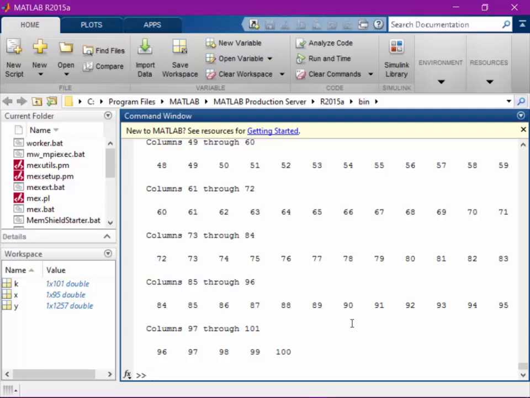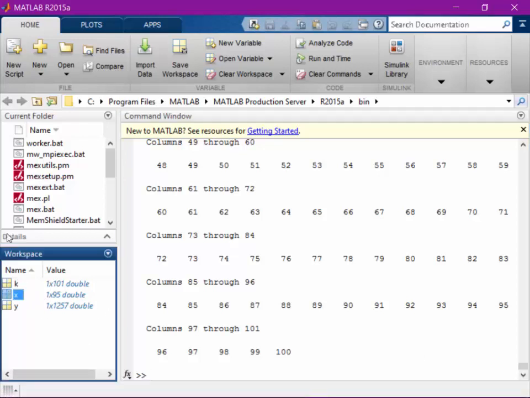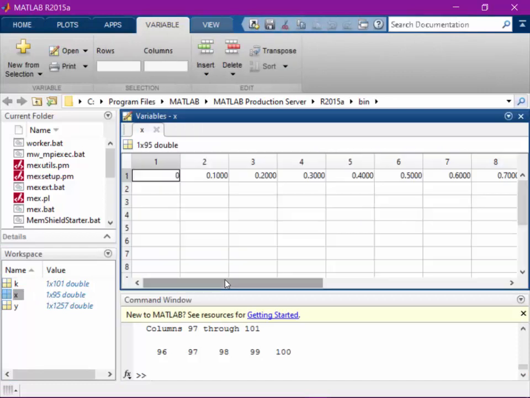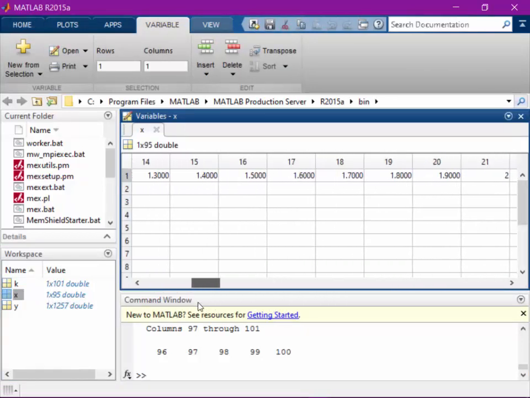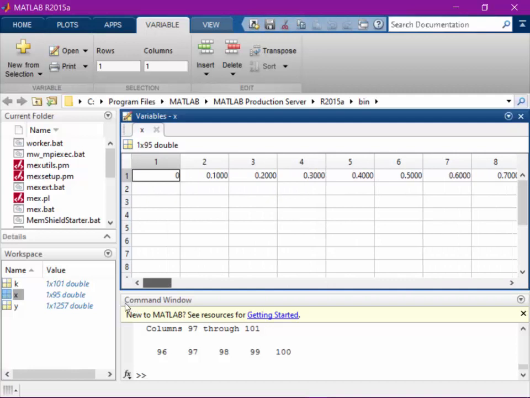I could double click on this, and it shows it in spreadsheet form. I can actually edit the spreadsheet and enter these arrays this way. This is handy if you're going to do a 5x5 array or a 10x10 array. It's covered in one of the slides later on, so I'll go through it again.